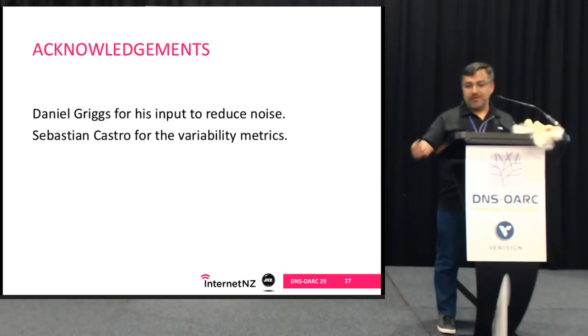So we have to acknowledge there's a lot of people involved in this. This work is mainly Jing. Jing is part of the research team at NCRS, so I'm presenting on her behalf. She's expecting a baby, so she didn't want to travel. Daniel helped us with the operational point, providing a fresh pair of eyes on narrowing down the list of addresses. I was working on the variability metrics that actually turned into a breakthrough, so the project was a little bit stalled, and with the variability metrics, it worked.